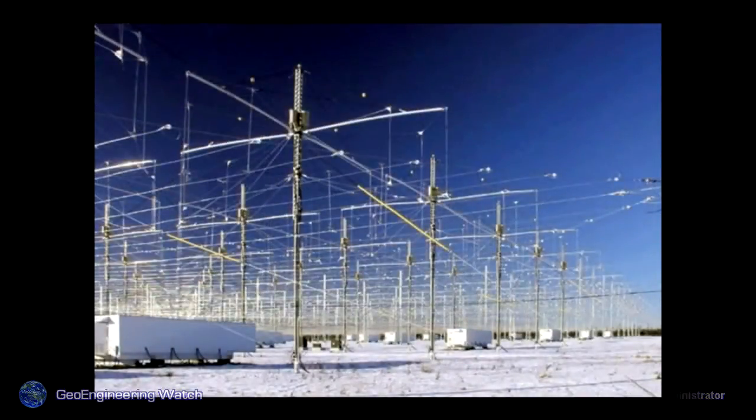This is a facility in Alaska. We believe there's 18 such facilities around the globe now. As the ionosphere is hit with these particles, as they ionize the whole atmosphere, make it more conductive, these signals can actually manipulate the jet stream. The data is quite clear on that. They cause a bulge in the atmosphere by heating it to tremendous temperatures, and that manipulates the jet stream. We believe, in fact, we are seeing huge jet stream manipulation. It's part of the reason why California is frying right now.